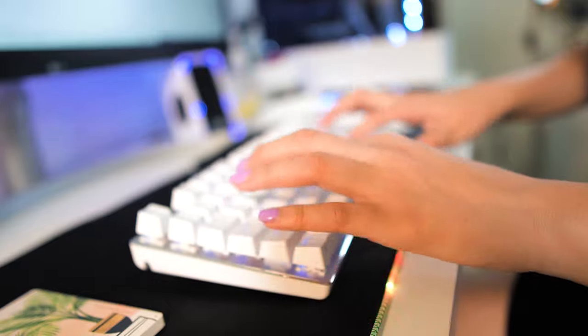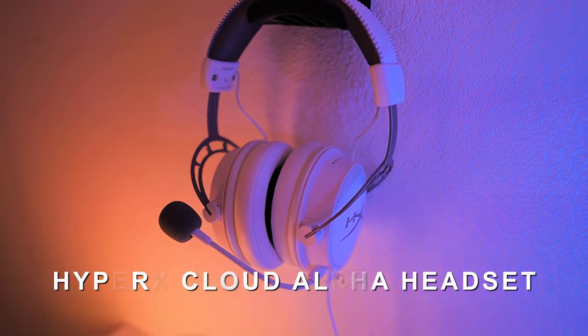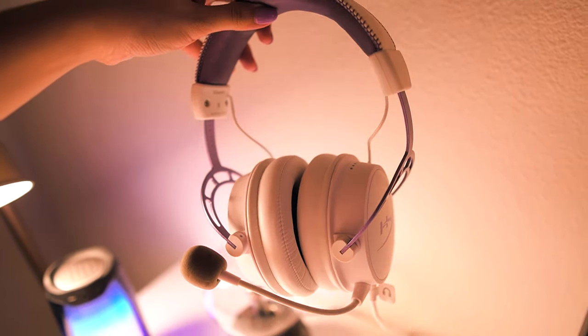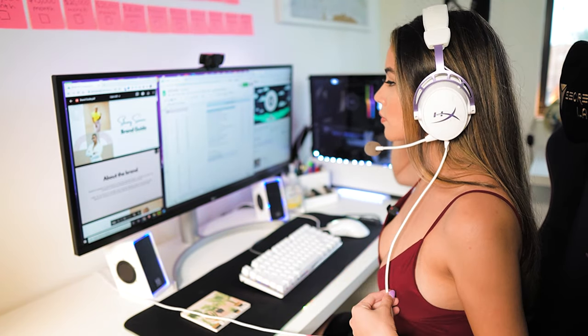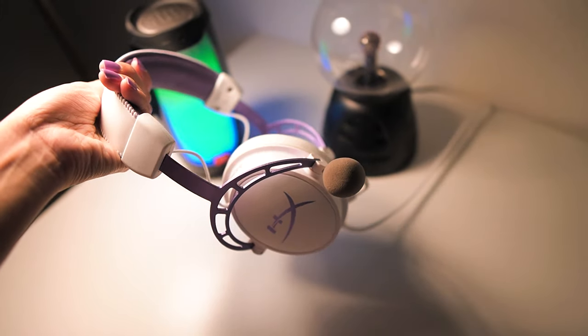Now this is my mechanical gaming keyboard — it's called the E Element Z88. If you're a fan of loud noise when typing on your keyboard, then this is the one for you. I also have the HyperX Cloud Alpha headset. With this headset I can achieve less distortion and more distinction in the audio, and the noise cancellation microphone helps me rock all of my calls.